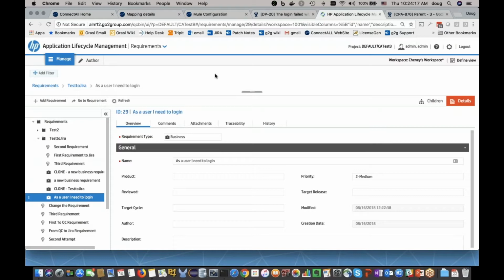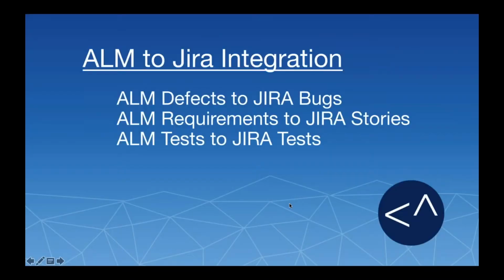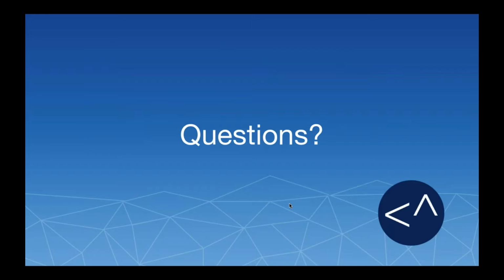So that's sort of a general overview and some of the processes that you might integrate into the application. If you would like, we would be glad to schedule a demo, have a subsequent demo with you. We can talk more about your specific requirements or into the details. This was sort of a broad overview, but we could really get more into the details with the demos. So that was sort of the overview of the ALM to Jira integration. I'd like to open any questions that we might have at this time.